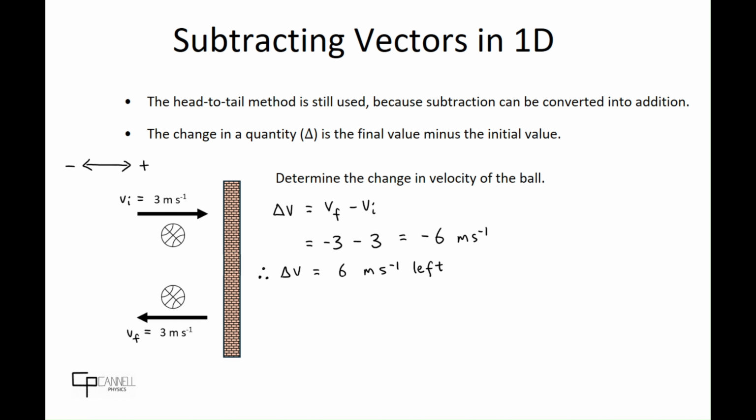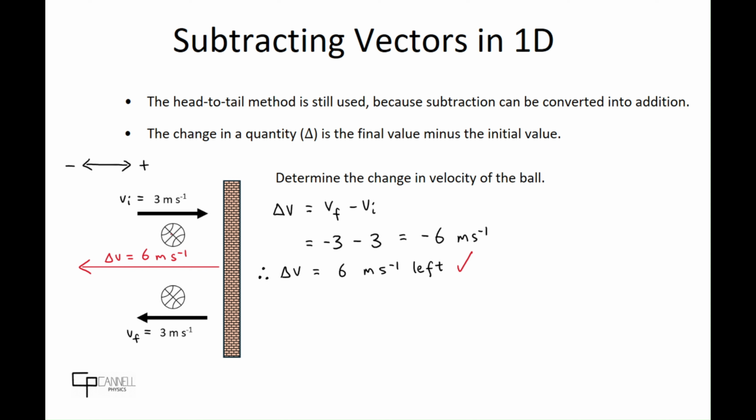So remember, since velocity is a vector, then of course the change in velocity will also naturally be a vector. That's why we must quote the magnitude and units, 6 meters per second, but also the direction left. And just for further understanding, I'm going to draw this change in velocity vector over here on the original diagram, and that's the answer. Although we have the final answer now, I think it's worth spending time to explain this a little bit more, because you're probably wondering where the head-to-tail method is involved here.